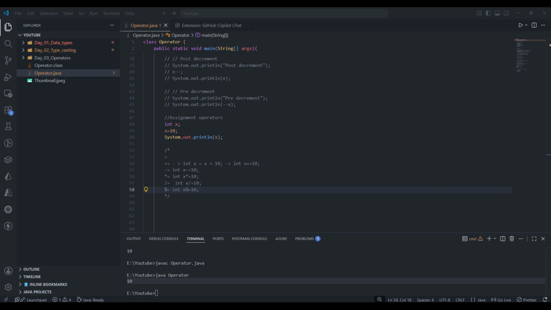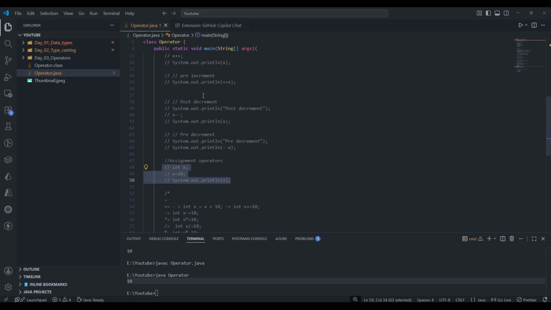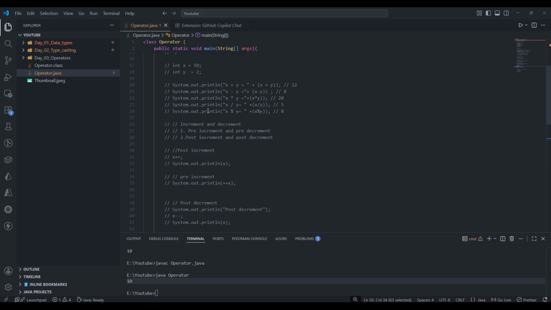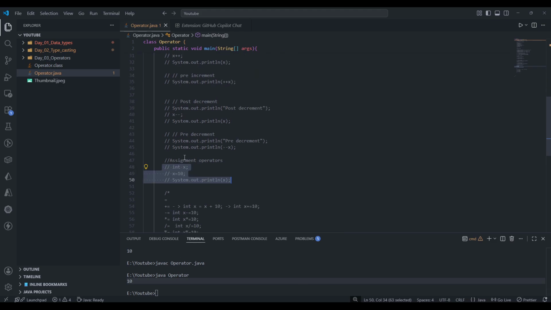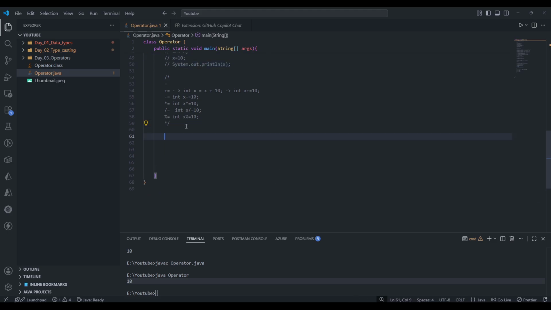Then we move on to comparison operators. These were all about arithmetic and assignment operators, and now we go to comparison operators. Comparison operators compare one variable with another variable.